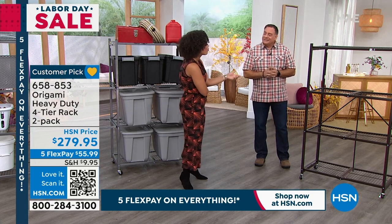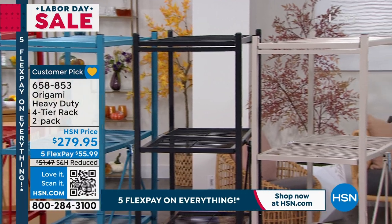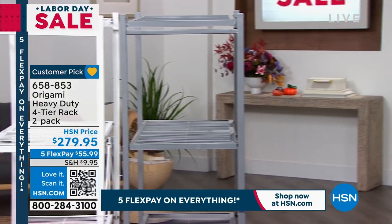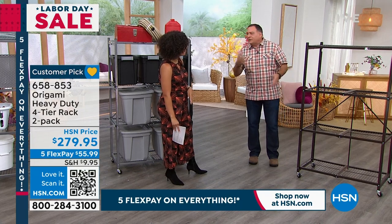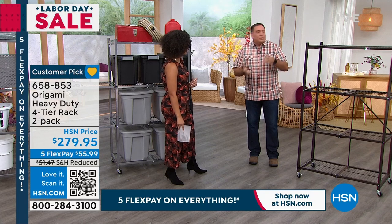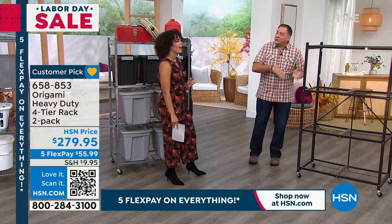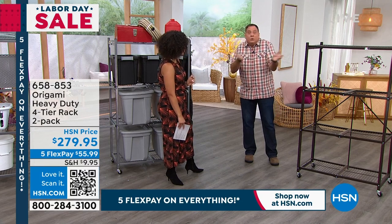I actually used to use it before we moved in our kitchen, as overflow for appliances. A lot of people do, and this is why we have colors now. Originally, we had the pewter that you're standing in front of right here. That was the only color we had for years. Then we started getting emails and letters from people saying, I'm using this as furniture in my house. Can you do some cool colors? So we started making all these colors, and over the years, we've had more and more. We call it store decor. People use it for storage, and they use it for decor. Really, when you buy origami, you're only limited by your imagination. What do you want to do with it?